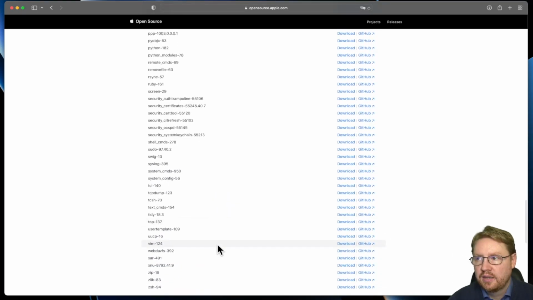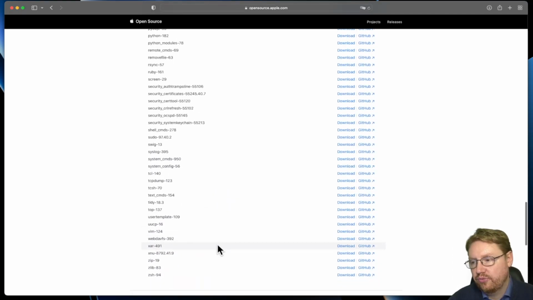But one thing that is most interesting for a lot of security researchers is this last one here, XNU, because XNU is the actual kernel used in macOS and iOS. And so this here would give you access to the source code of the kernel.